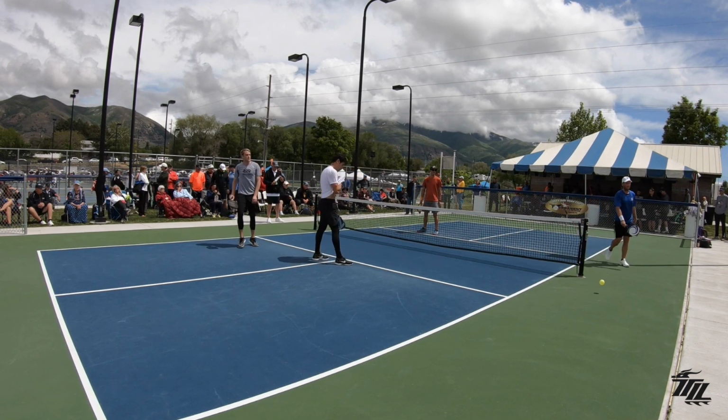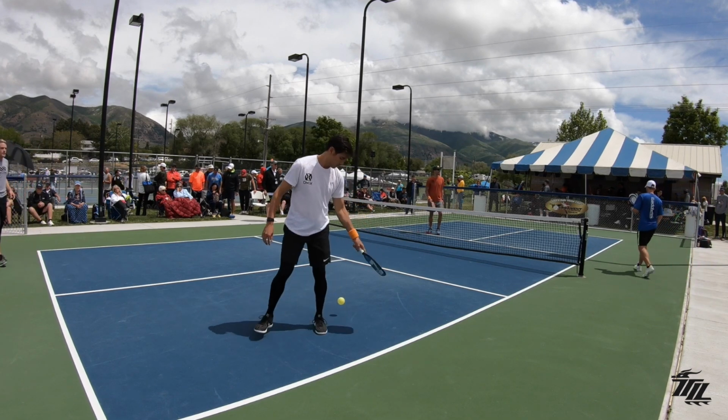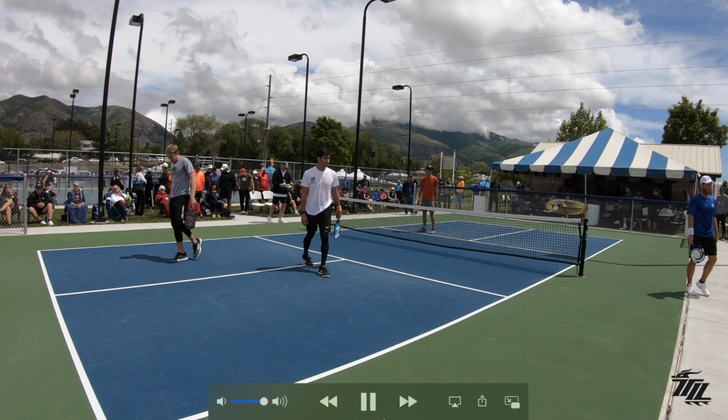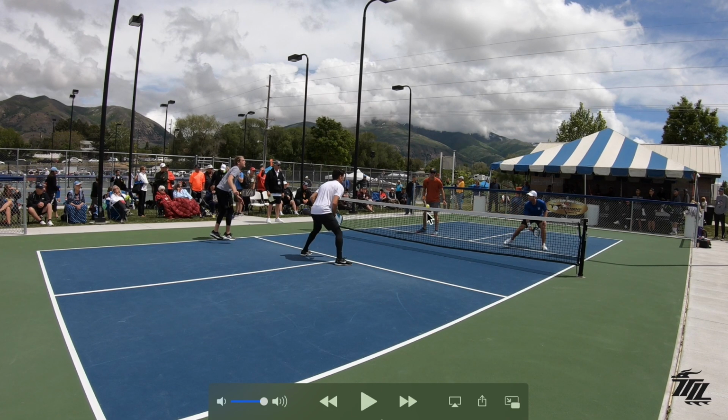A great rally, and then just barely misses that net tape. When you're dinking like that, I would give yourself a little bit of margin. If that ball goes over 1 inch higher than what it did, it's still going to be a good shot. Right there. So that's on the net tape. Had that gone over 1 inch or even 2 inches or even 3 inches higher, it still would have been a good ball. Adam would not have been able to attack that ball or do much with it.